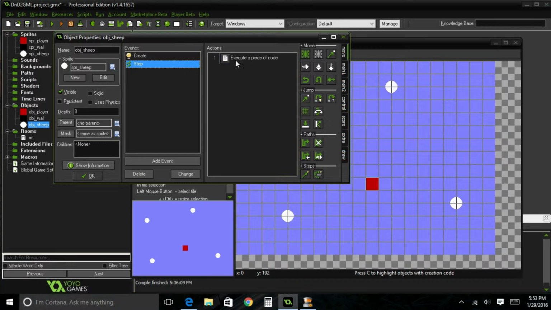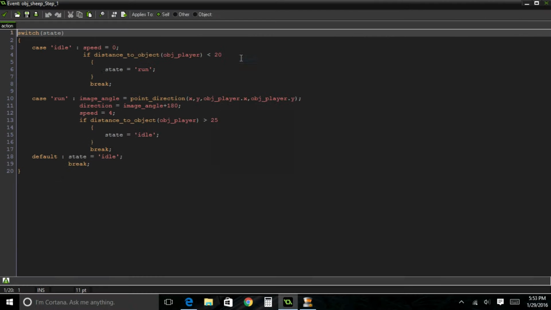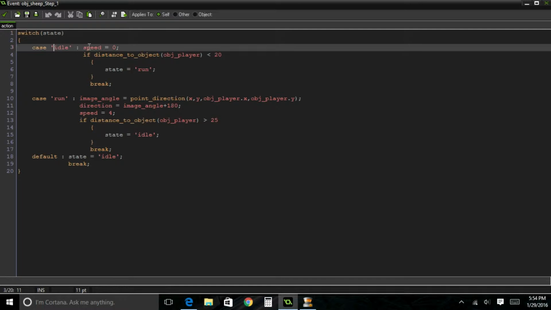And now I have a step event here, which is a little longer, but I have a switch statement, and it's checking what the state is. So when it's created, it starts out as idle. So whenever it's idle, the speed of this object is going to be 0, so it's not going to go anywhere.